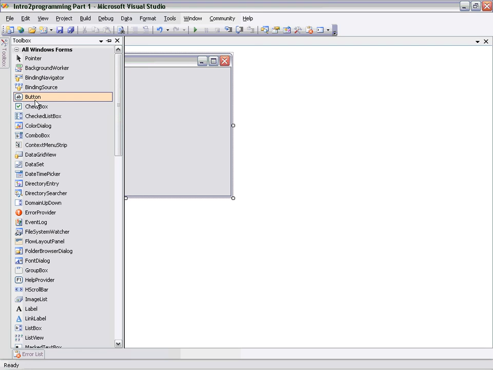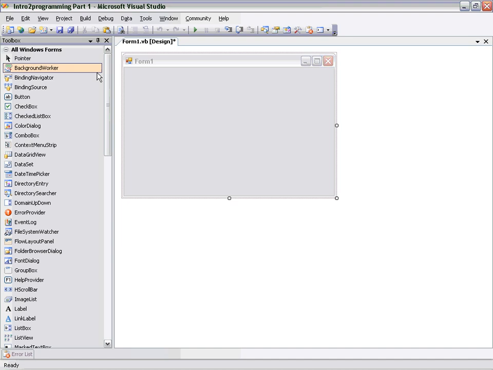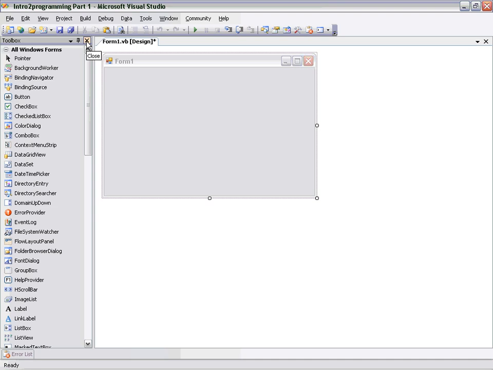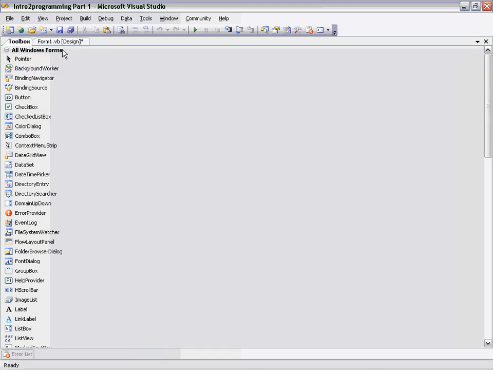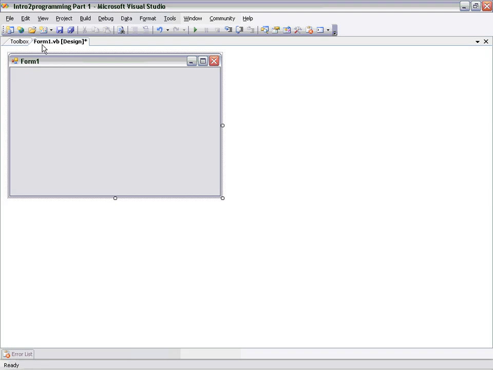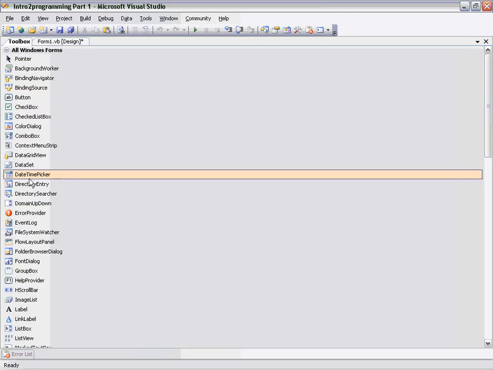So what I do, you guys, is I pin my toolbox. So I click on it like that so it's not auto hidden. And then I just adjust it here, and when I'm finished with it, I like to just close it out. Okay? You can also move the toolbox. You can make it floating. You can make a tab out of it, and so if I do this, now I can go between my designer and my tab, and you can see it's there.